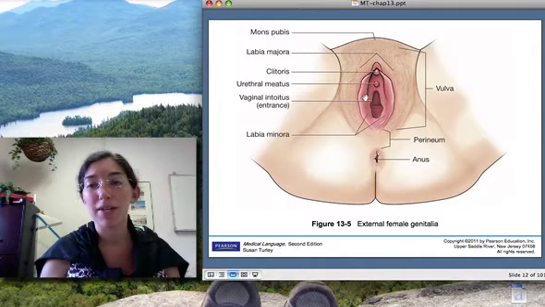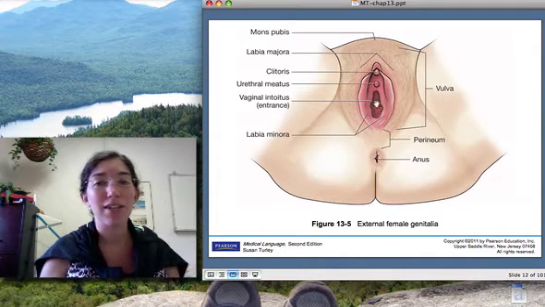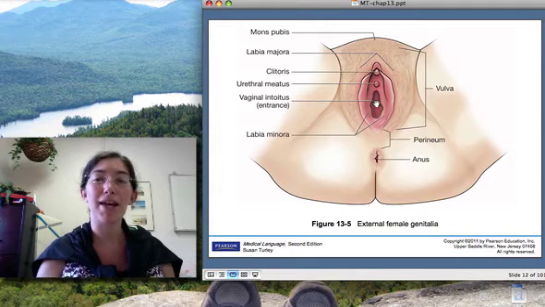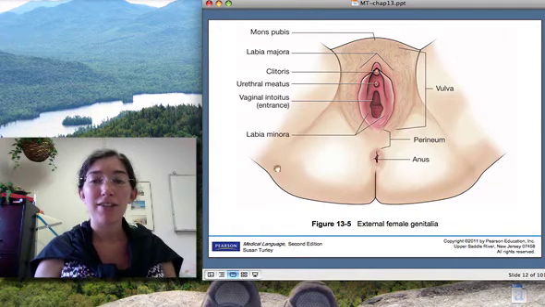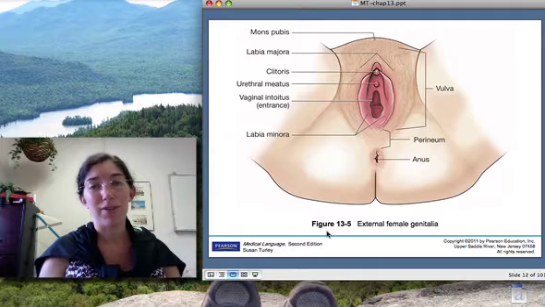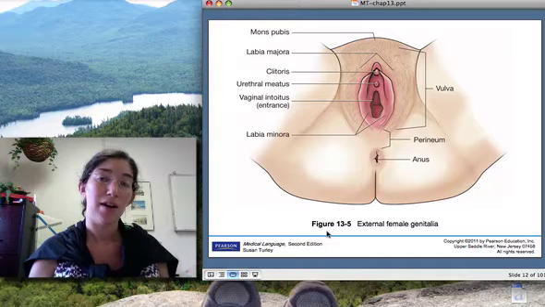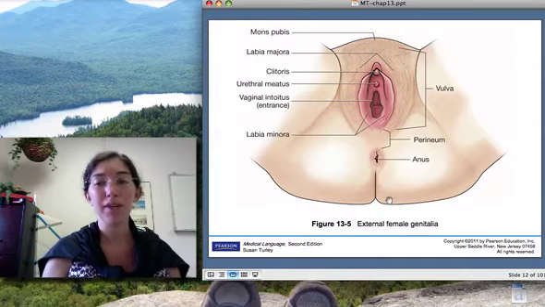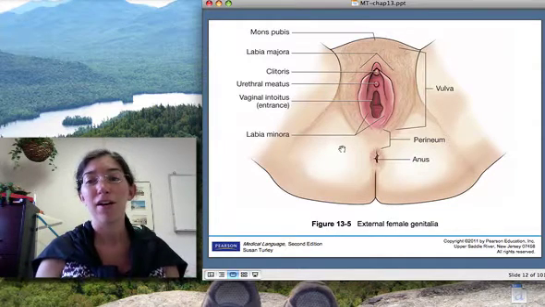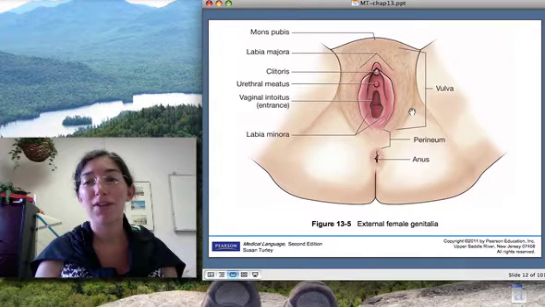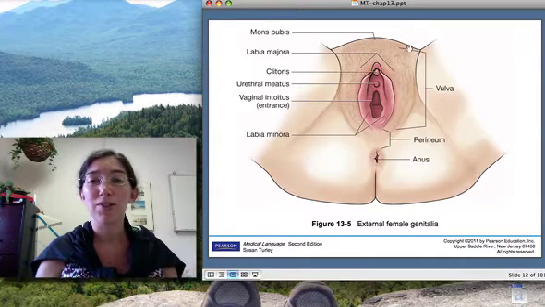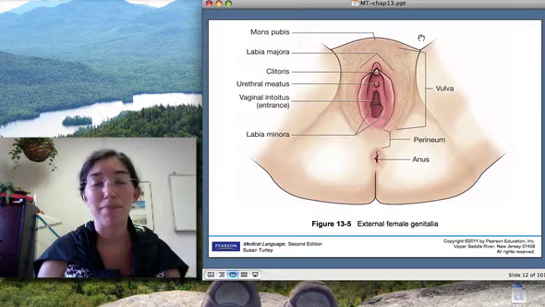Oh, and here we go. So here's the vaginal introitus, the entrance. And everything else here is really showing you the external female genitalia. So we just went through all the internal genitalia, and the external genitalia are indicated here. So you have the mons pubis, which really means mountain of pubic hair. So it's all of the pubic hair.